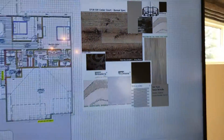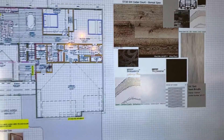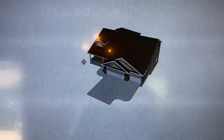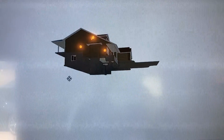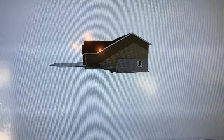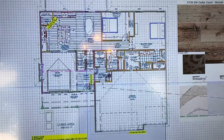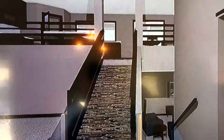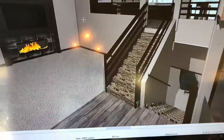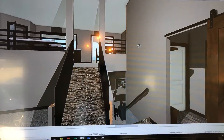One of the benefits that Dalmire homes has is we actually have this little camera and we can show you the outside of your home if you'd like. Our computers do seem to be running slow, so this is the outside. We can go inside and get the camera and say, what would it look like from the steps or from when we walk in? When you walk into this one, it is two-story with a big fireplace. You go up the steps to the kitchen, dining room, and the two bedrooms.